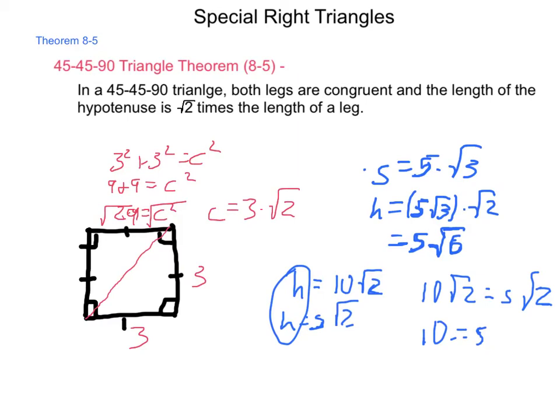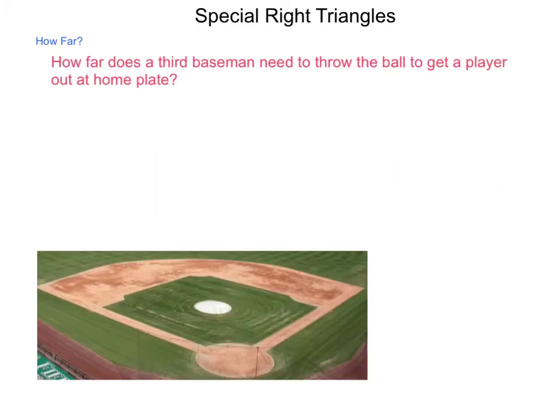We can apply this to squares and diagonals. A baseball diamond is technically a square with side lengths of 60 feet. How far does the third baseman need to throw the ball to get a player out at first base? In other words, what's the diagonal distance from third base to first base? We'll round to the nearest foot. This is basically a 45-45-90 triangle with a side length of 60.